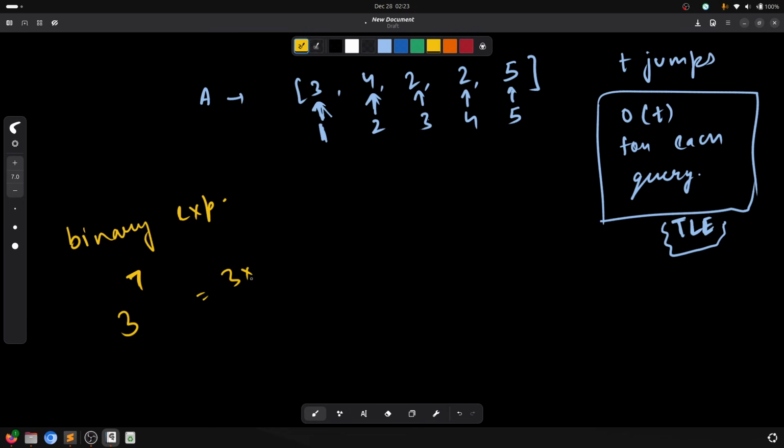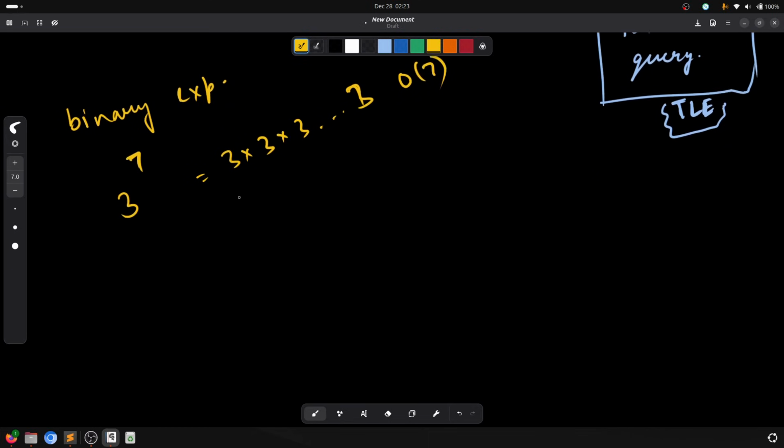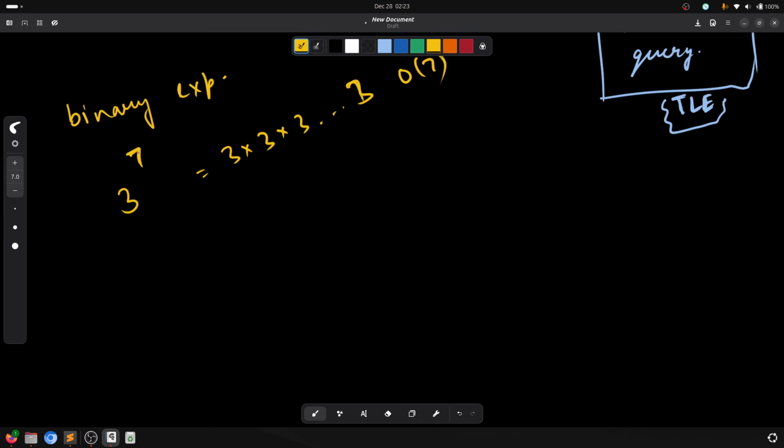Instead of naively multiplying 3 into 3 into 3 seven times, which takes O of 7 operations, since we know that the binary of 7 is 111, we can calculate 3 to the power 1, which is 3, and then square this to get 3 to the power 2, which is 9.